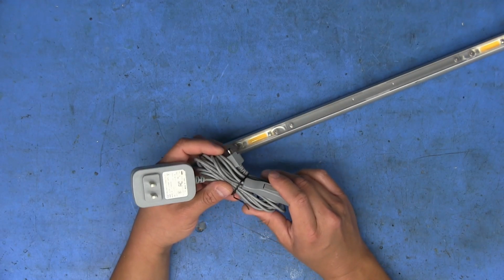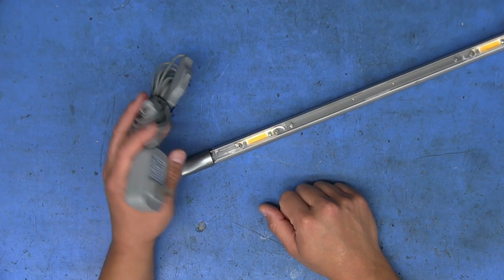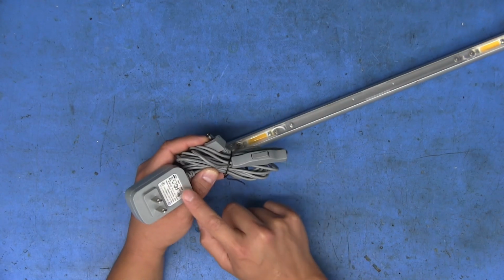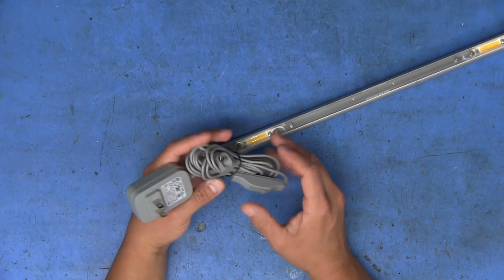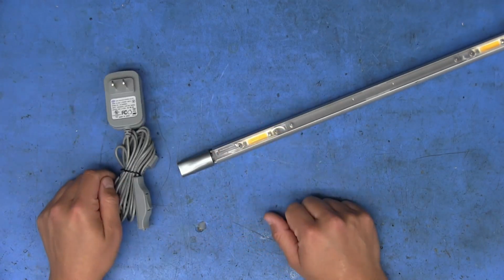And I believe this power supply was in there, and that's where I got the power supply. So a total coincidence that I ended up getting the lamp for this power supply eventually. And I'm kind of glad I didn't butcher it, because at one point I was going to cut this off and just use this power supply, because it is a 24 volt power supply, for random stuff. But I ended up leaving it intact, and I just threw it in a bin with other power supplies. So I got the entire set now.